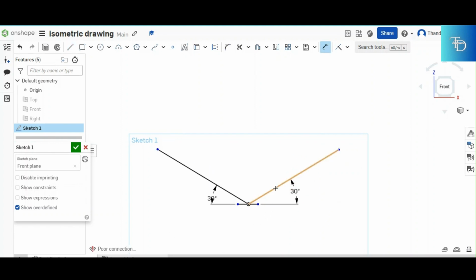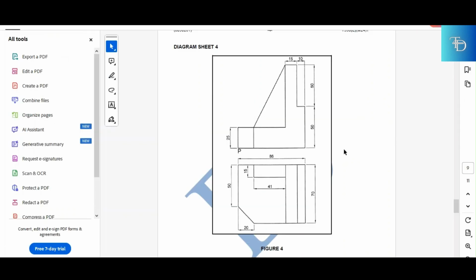The next step, you get the dimensions of the lines. This point right here where your lines meet is the lowest point, given that it's point P. So you go back to your question, you check the dimensions. So if you come back to the question, you take a good look at your views here. We have a front view up there at the top, and at the bottom you have a top view. The length of the front view is not given on the front view. But if you pay attention to the top view right there, since these two views represent a single component, which means they are sharing dimensions, they are equal, which means from point P up to the end, it's 85 millimeters.